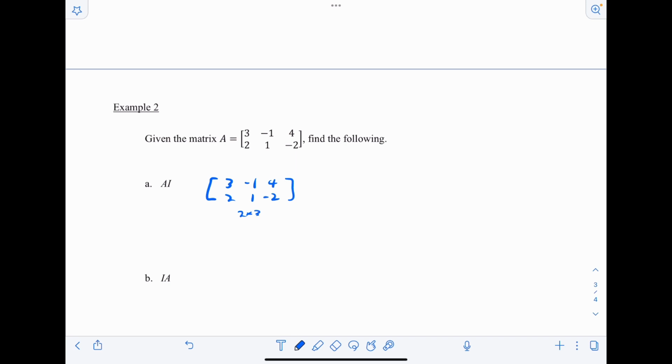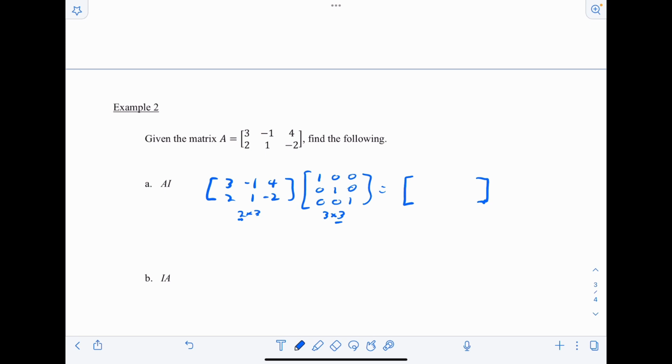Remember in the last lesson, we talked about the fact that the columns in the first matrix have to be the same as the rows in the second matrix. So if I have 3 columns here, I have to have 3 rows in my second matrix. So this is going to be a 3x3 identity matrix that we're going to be multiplying by. So when I multiply these together, this is a 3x3, I will get a 2x3 matrix. Remember, the first and last give me the size. So I'll have a 2x3 when I am done with this.